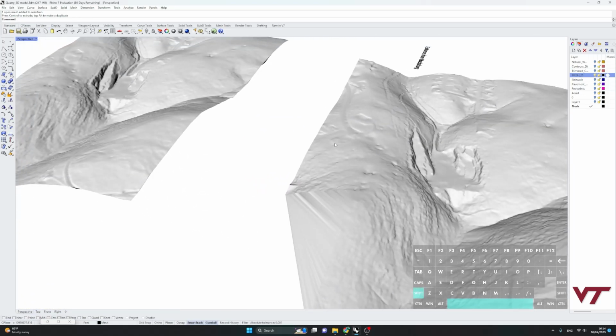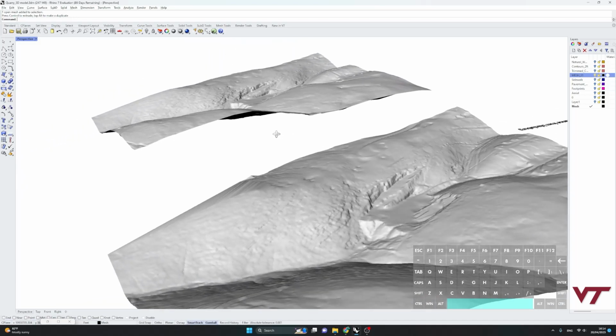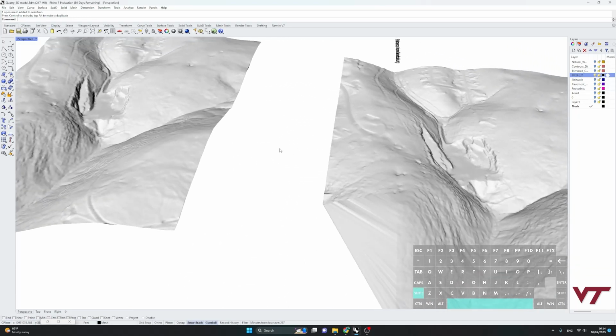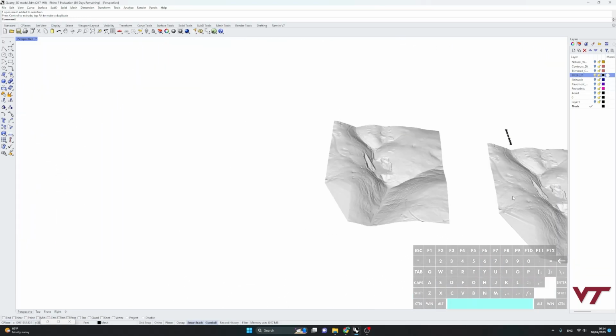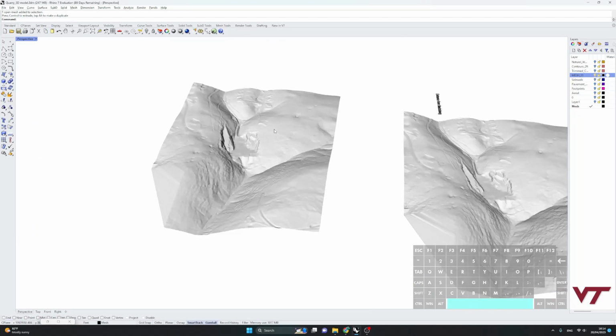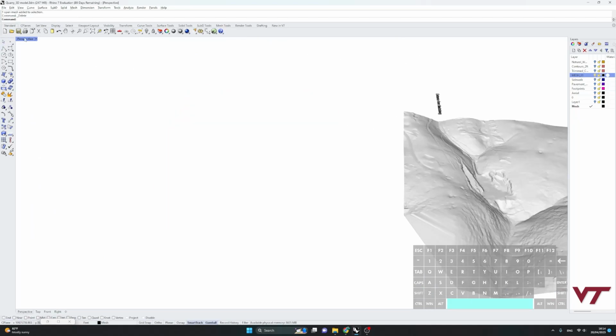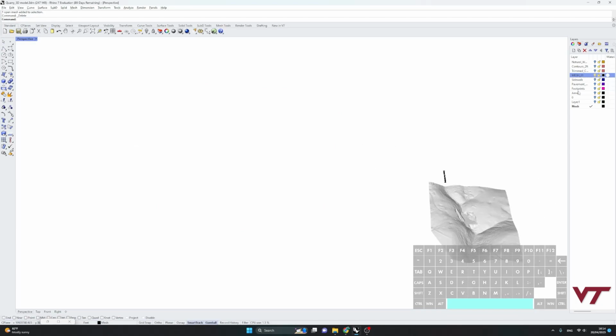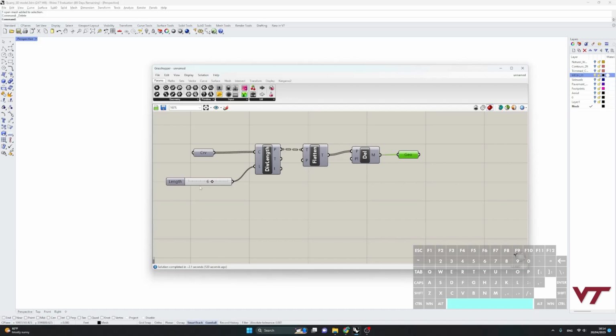See, it's a little bit softer and kind of lacking a little bit of detail. The reason is that the one on the right-hand side, the original, was created with a much closer set of intervals for the divide length. So let's see what happens if we change that to 2.